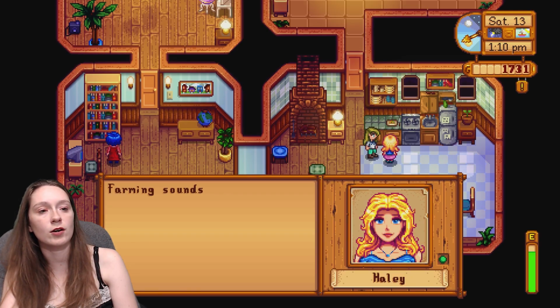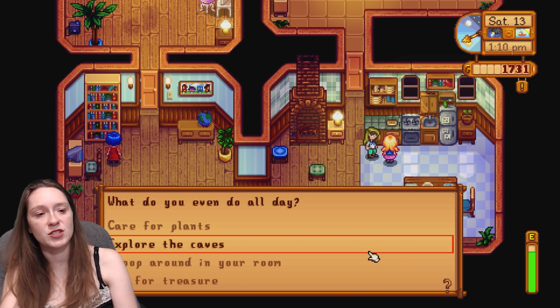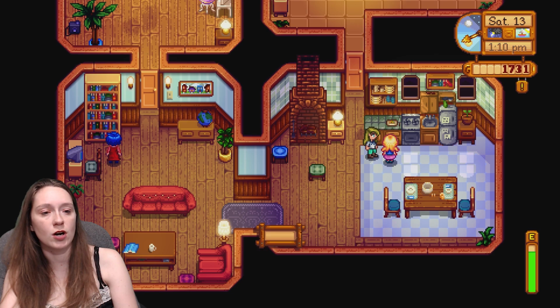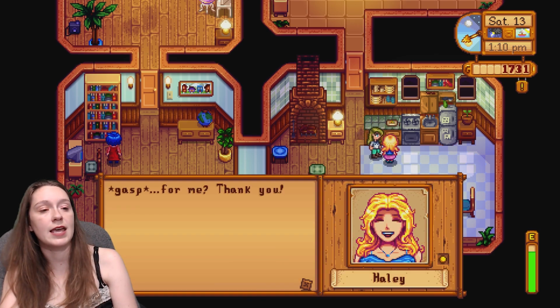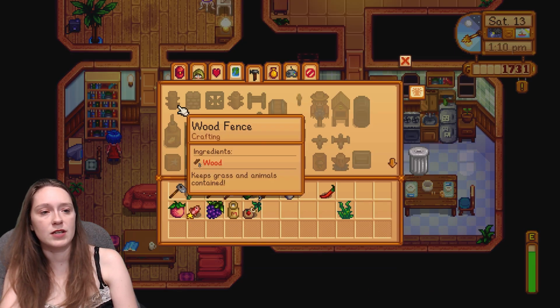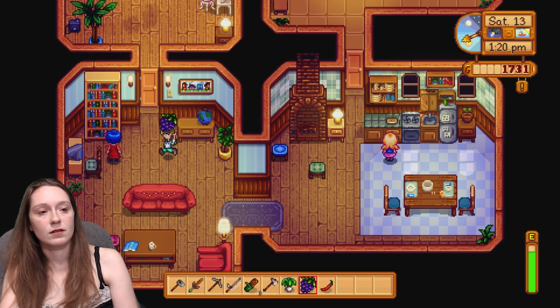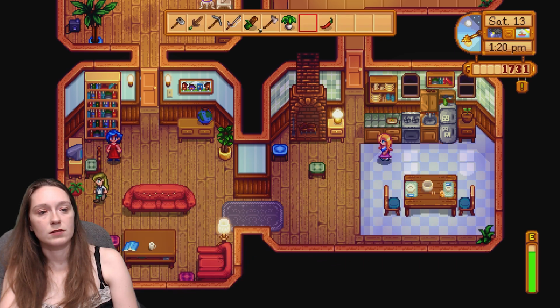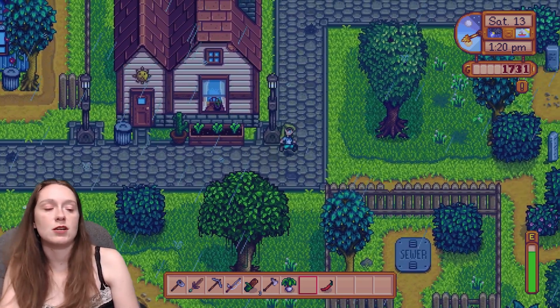All right, so she got her Joja Cola. Maybe you'll remember my name now. What do I even do all day? Well, I should tell her I snoop around her room. What a stupid jerk. All right, now let's say dig for treasure. Sounds like a lot of work. Yes, it can be a lot of work. There, take a sweet pea. Shut the heck up. I have seen shit that'll turn you white. You're welcome, Emily. So she didn't love that, but she didn't hate it either.